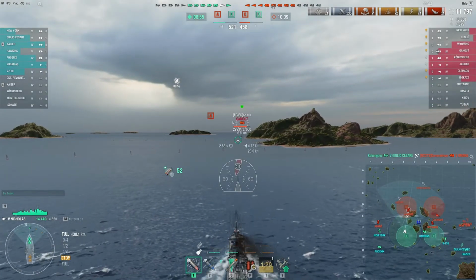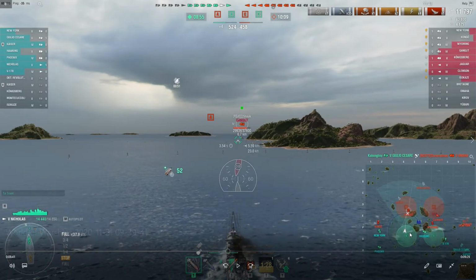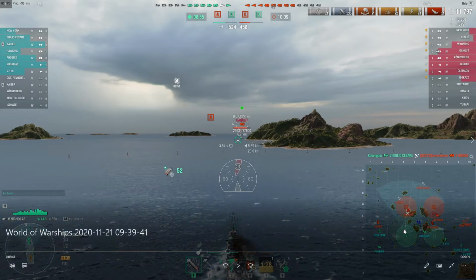Okay, so Joe's moving straight at this Ganget. You can see where his detection radius is on the minimap. I think Joe probably would have done a little bit better here had he started heading in this way. Now, why do I say that? If somewhere around here Joe had started angling this direction, he could keep this island between his position and the Ganget. The Phoenix and the New York are both going to be spotting this battleship anyway.